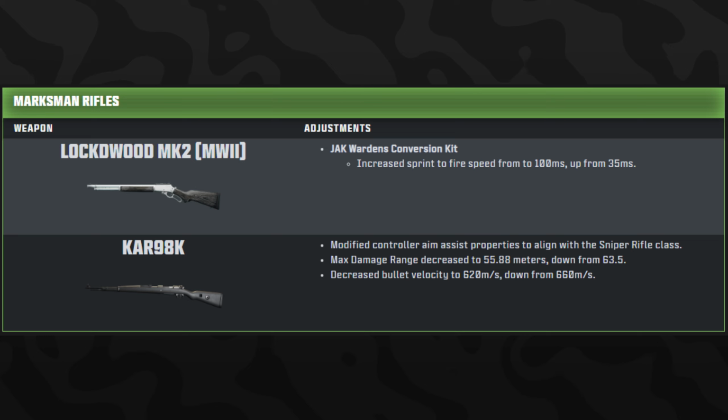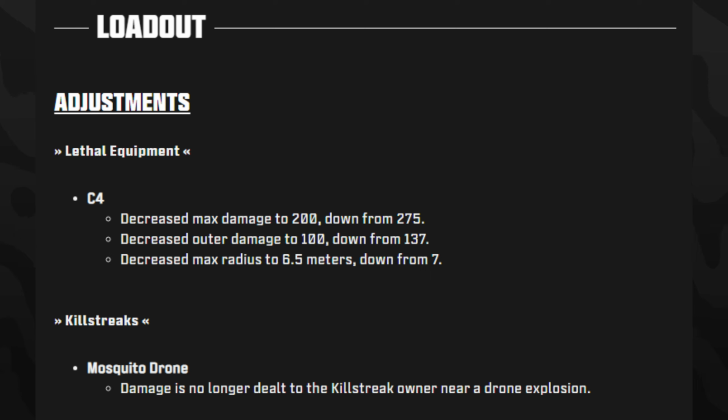The Lockwood MK2 Jack Warden's conversion kit increased sprint to fire speed from 100 milliseconds up from 35. And then for the Car 98K, modified controller aim assist properties to align with the sniper rifle class. Maximum damage range decreased to 55.88 meters from 63.5, and decreased the bullet velocity to 620 down from the original 660. Now we jump into the loadouts adjustments.